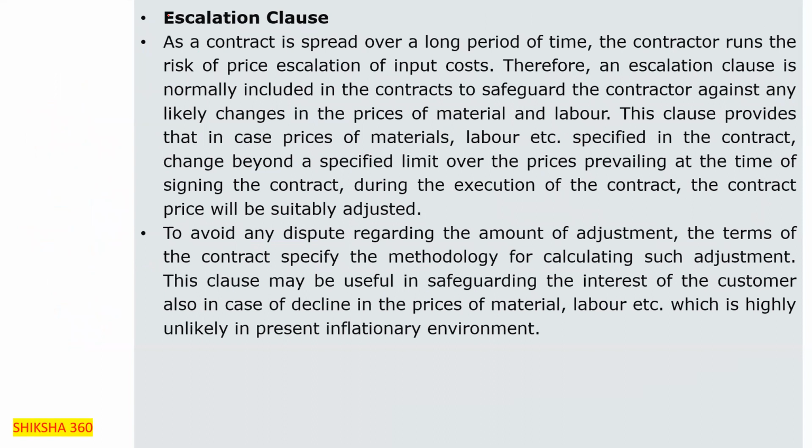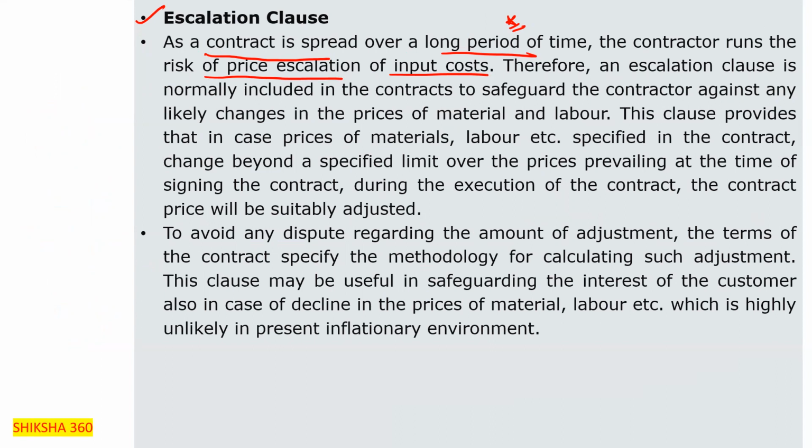So next is the escalation clause. Let's discuss what that is. As a contract is spread over a long period of time, the contractor runs the price risk of escalation of the input cost. Therefore, an escalation clause is normally included in contracts to safeguard the contractor against any likely changes in the price of material or labor.